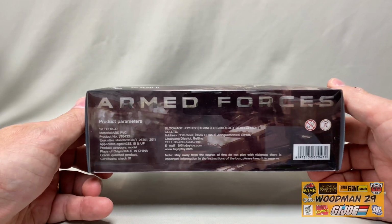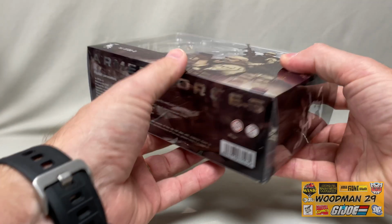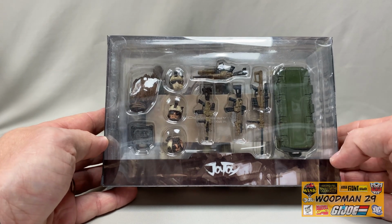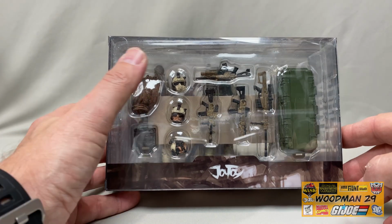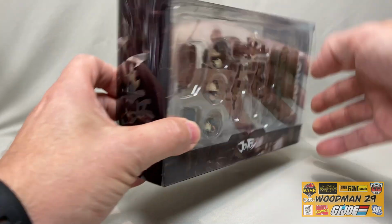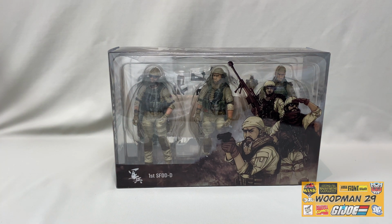On the bottom, it's spelled out Armed Forces, as well as on the side. And on this side, there's some writing in Chinese. Looking at the back, it says Joy Toy on the bottom and has a footlocker, 4 rifles, some extra heads, looks like a scarf, and a briefcase. Let's spin it around. And for all you mint in box collectors, this is a great way to display this set. But let's open it up and see what's inside.